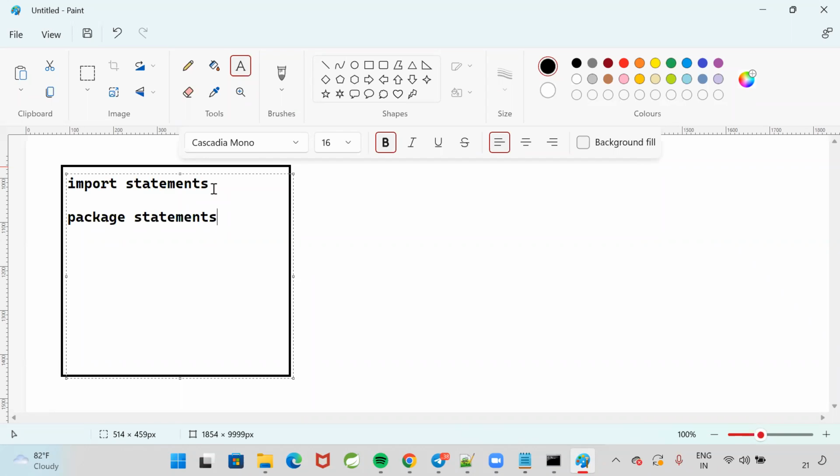What are the first two things in the Java program? First one is import statement, second one is package statement. Imports and packages are mandatory or optional? Those are optional. If you need it, then only you can use it. Do we need to bother about them at this moment? Not required.